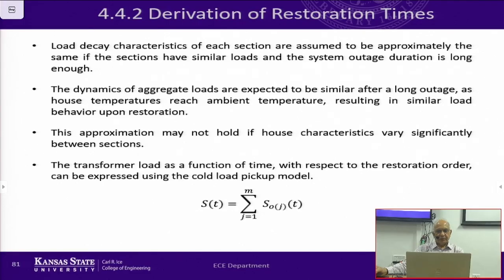And so this analysis that we did, we assume that each section is assumed to have approximately the same load decay characteristics, although they have different load values, because one section could have a larger number of houses compared to another one. But as far as the exponential characteristics are concerned, we assume those to have the same values. Okay, and then we look at this.